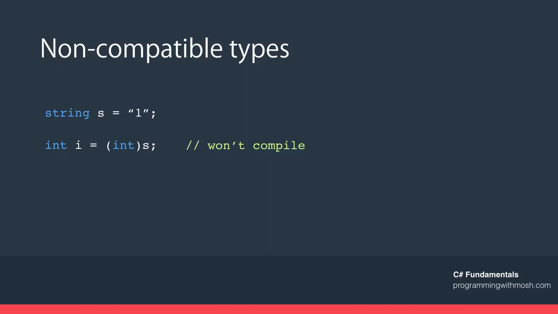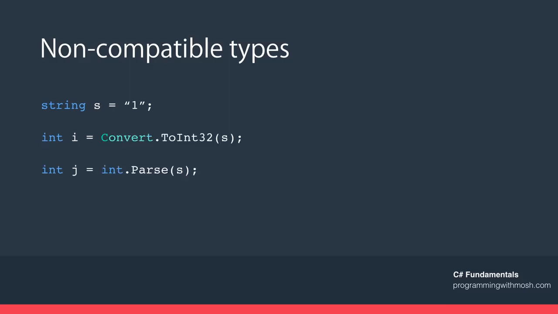Sometimes we are working with types that are not compatible, but you still need to convert them. For example, we might have a number represented as a string, as you see here, and we need to convert it to an integer. In situations like that, because string and int are not compatible, we cannot use explicit casting. So we need a different mechanism for converting a string to a number. In situations like that, we need to use the Convert class or use the Parse method. The Convert class is part of .NET Framework and is defined in the System namespace. It has a bunch of methods for converting various types to other types, and they all start with To. In this case, we're trying to convert s, which is a string, to an Int32.